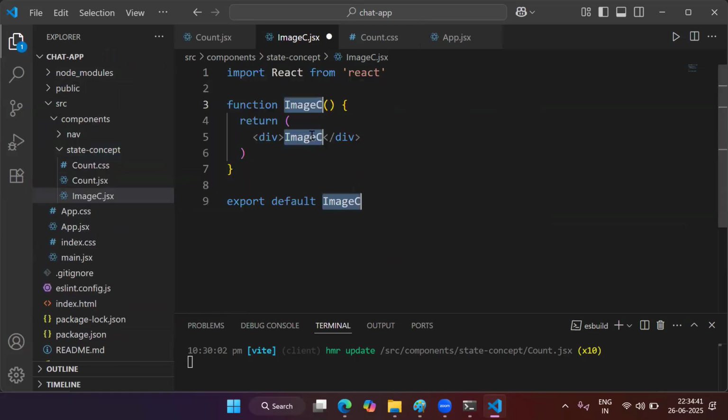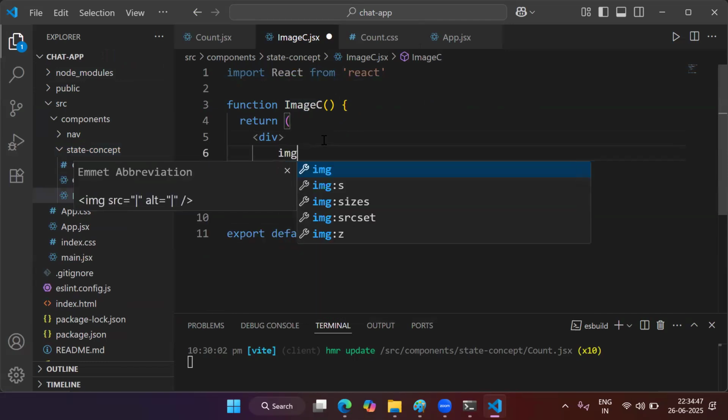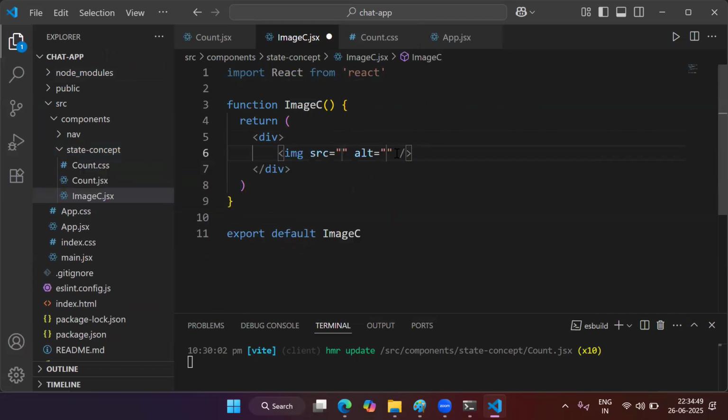Inside this, I will create one component. Inside this component, I will add one image tag with width value 500 and height value 300. Then I will use a break statement.